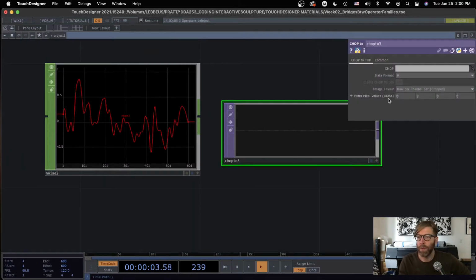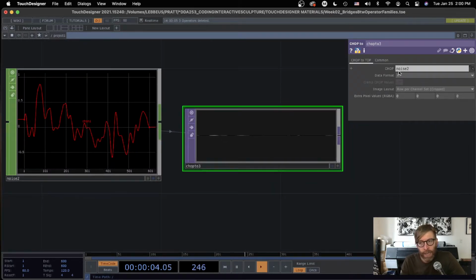Go to parameters. They all have this kind of field right here. It's not waiting for a reference. It's saying, I need to know the name of a CHOP somewhere that I'm going to convert into TOP pixel data. So we can just drag this over, the whole shebang. It's not a Python script, it's just the name of the operator. And we can see now it has this little arrow, and we can tell what's happening. It's now taking this contour of data and converting it into black and white imagery.